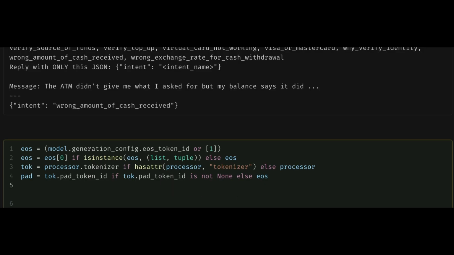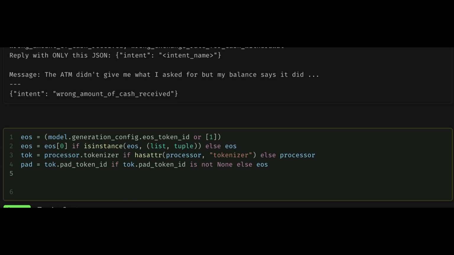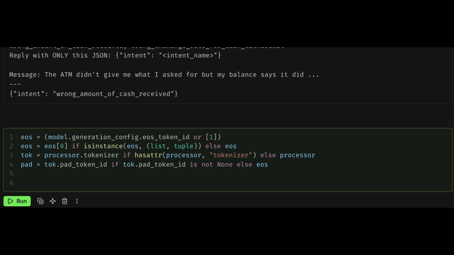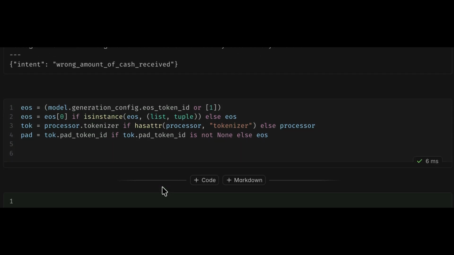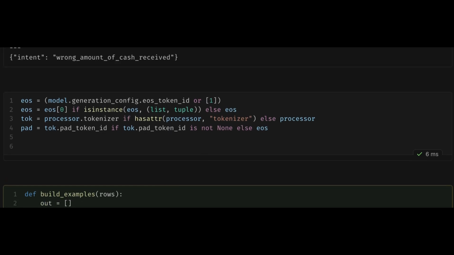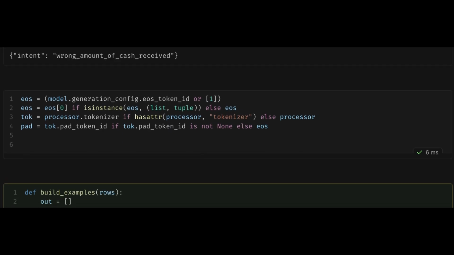This is just something we have to ensure while we are working. Once this is done, we define our function, which is going to build an example of noise.